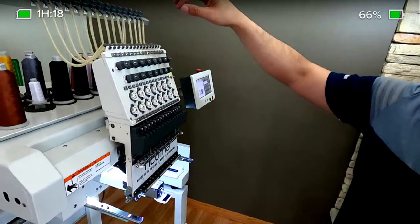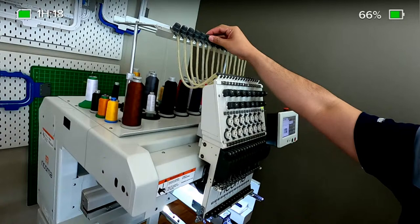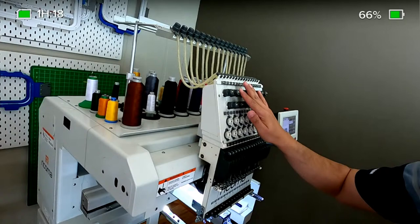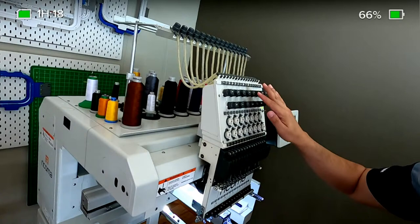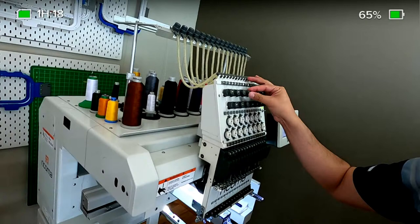These tensions, these are your strong tensions right here. One spin here equals 3 spins down here on these bottom ones. So these are for big tension adjustments. These are for fine detail tension adjustments. But you want these two to be leveled similar. So let's say, for example, needle number 9 here. You want them to be kind of evenly screwed on. And I'll show you what I'm talking about.